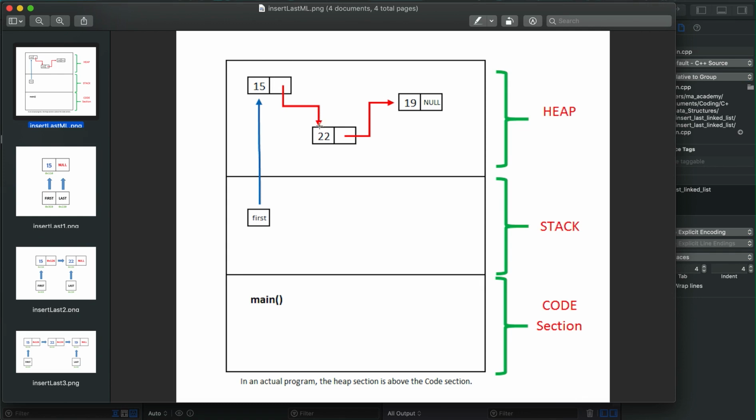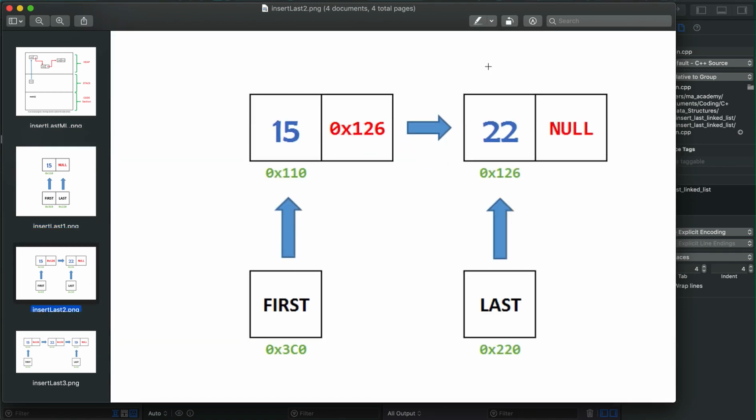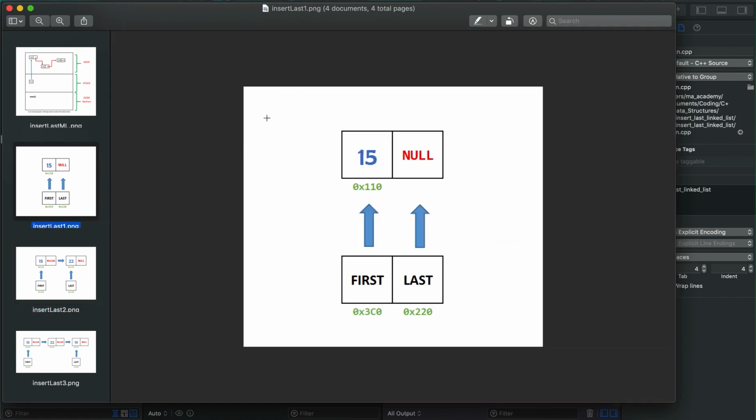So we can see that its first is now pointing to in here. Again, its next, this null section, should point to the next node. So in here we have created this next node, and we are saying it should be equal to temp. So this is temp, right? It has an address of 126. So now we can see that it contains 126. Now we can see that this first pointer is pointing to this new node in here. However, the last is still pointing to the first node in here. We haven't changed last. We are only saying its next section should point to the next node.